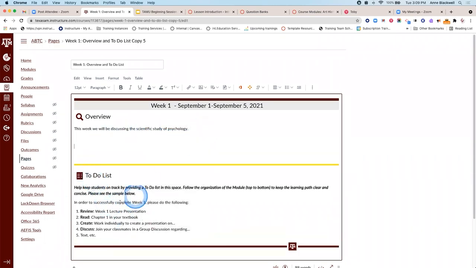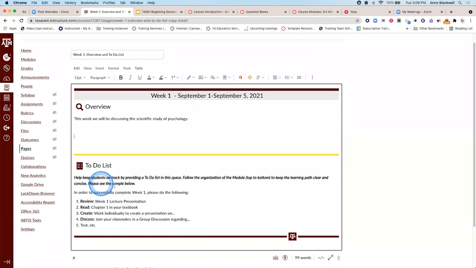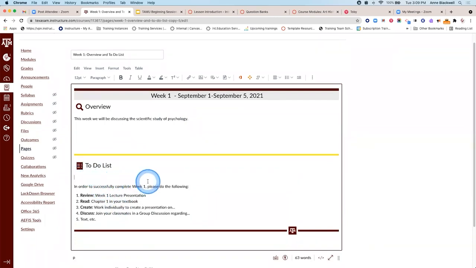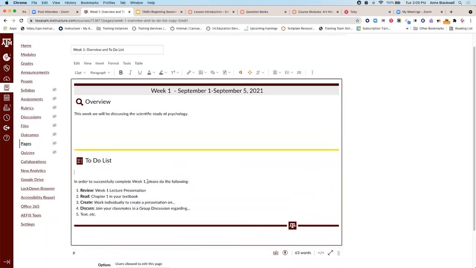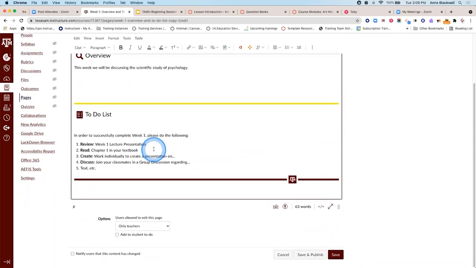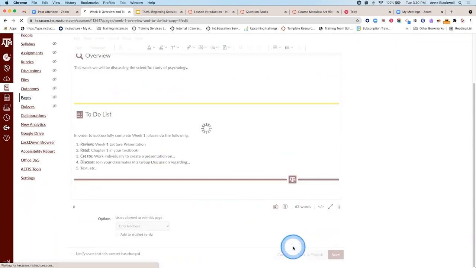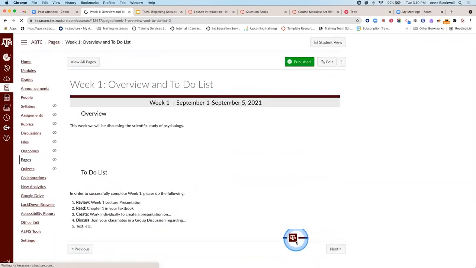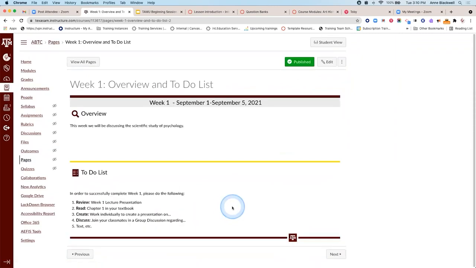And then I will have my to-do list here that I need to give the students. So very simple. That's your week 1 overview and to-do list. It's available for you. I just wanted to mention this to you. It's already done. All you have to do is come in and edit if this is a page that's important to you. Again, a page just consuming that information.